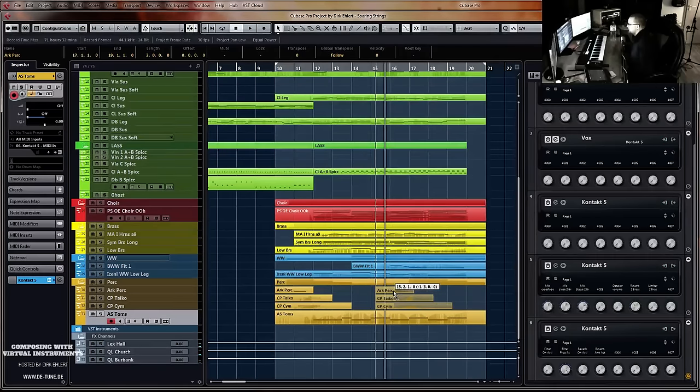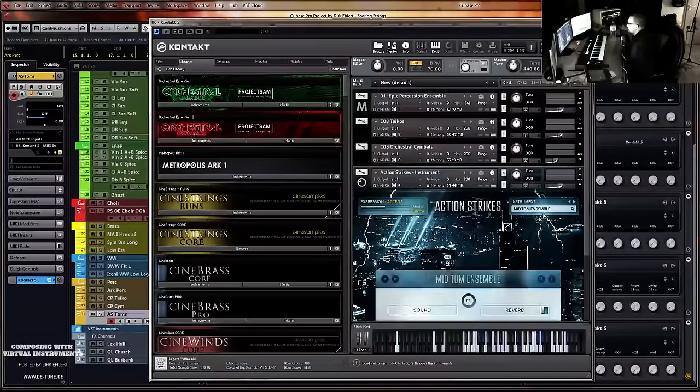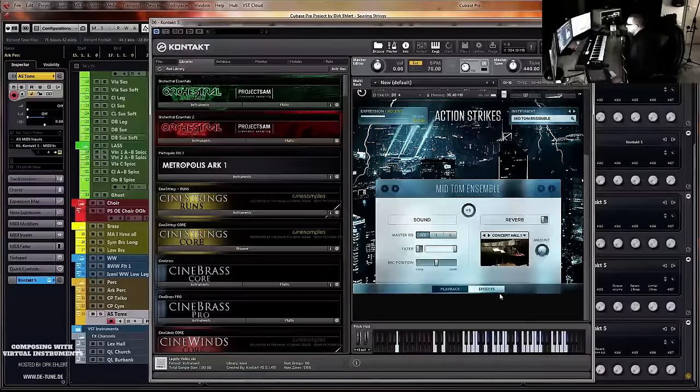Bring these toms a little bit down. They're a little bit too far in the front. And also, I'll give them a little bit more reverb, I guess. Make them more roomy.